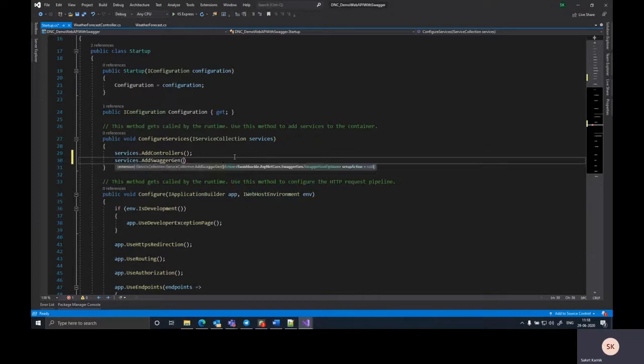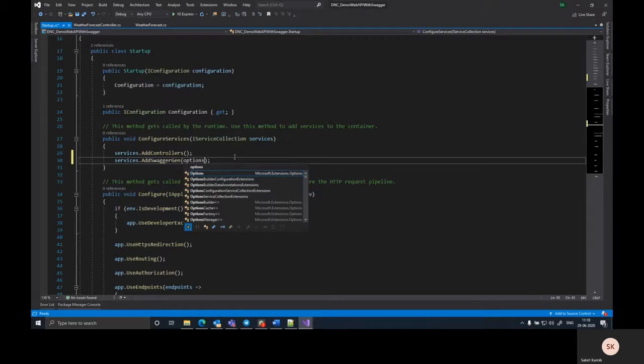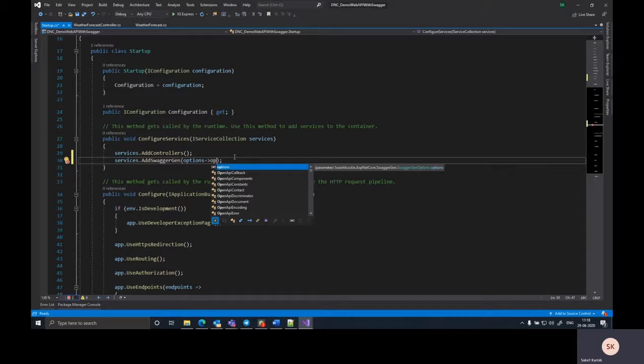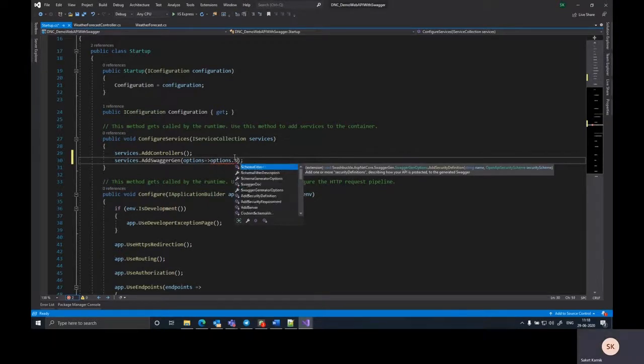This method takes in a parameter of type Action, which is a delegate. And for delegates, usually these days we make use of lambda expressions to make the overall implementation simpler. Here we put a parameter name, options, which is of type SwaggerGenOptions, and call SwaggerDoc.